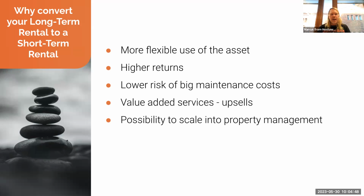Having a short-term rental gives you that flexibility where you can have some cash flow, but you can also use it yourself. At the same time, for bigger property managers, there is some value to having overlap there, especially if you happen to be in an area where corporate travel is popular and you're able to rent it out to people for several months at a time, especially in off season. Then it's extremely valuable to have a flexible use of the property.